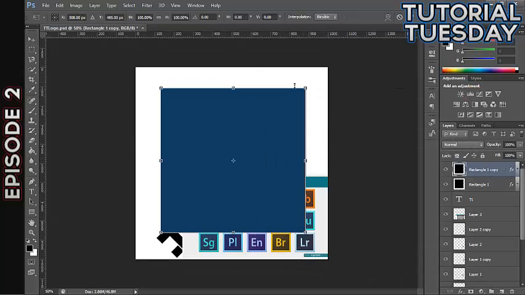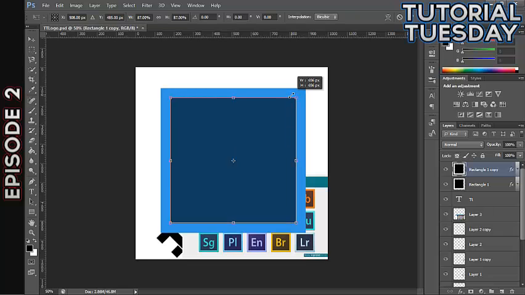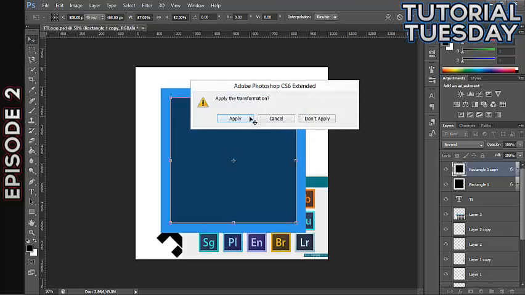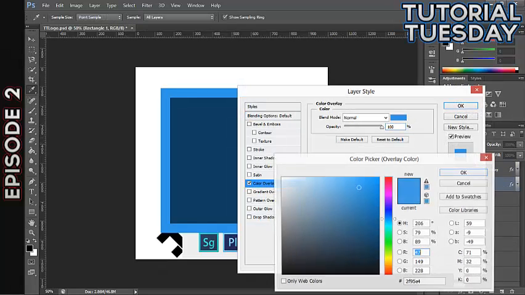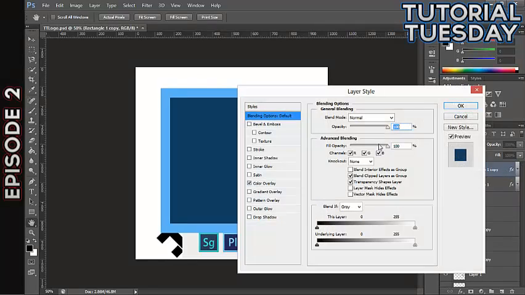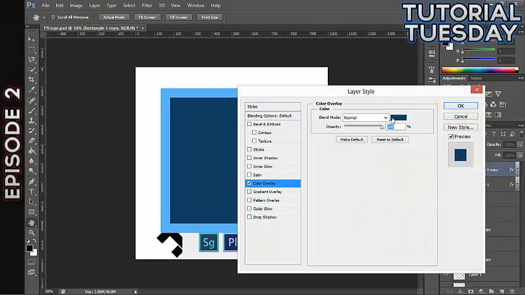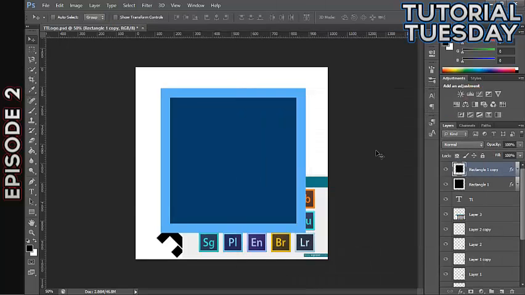And you're going to free transform that and drag it in until it's similar to theirs. Looking at that again, I think I want to mess with the blues a little bit. Let's do something like that. It's going to be a little bit closer to the Photoshop kind of colors. Something like that looks really good.